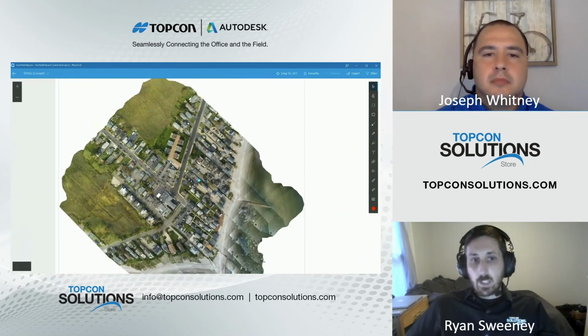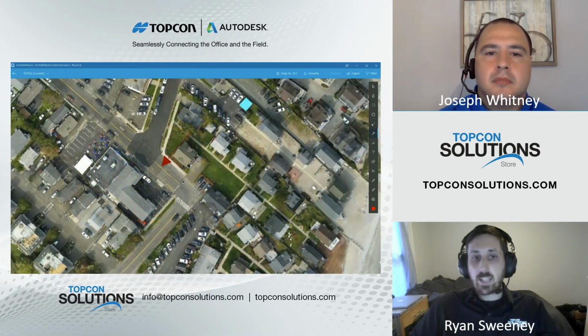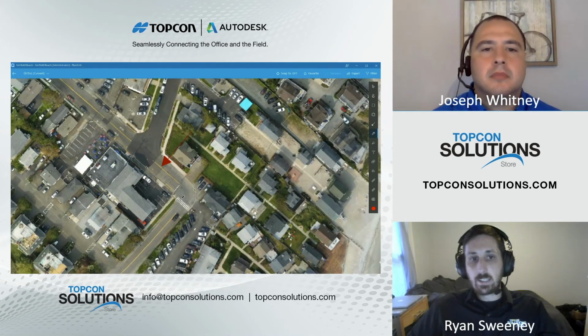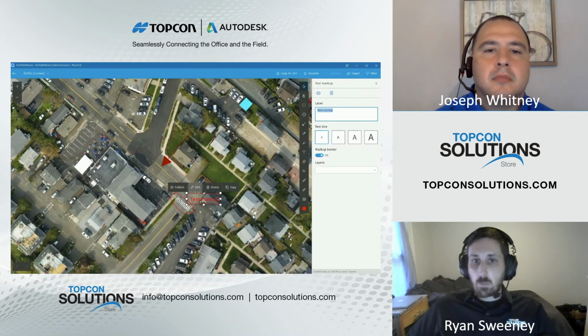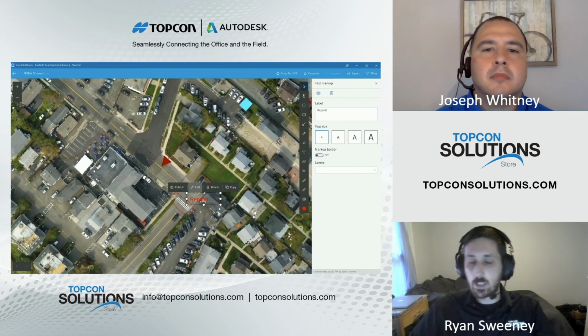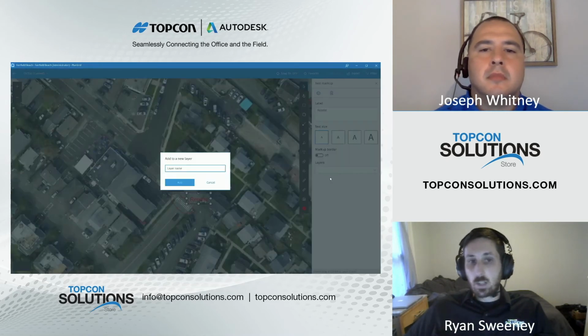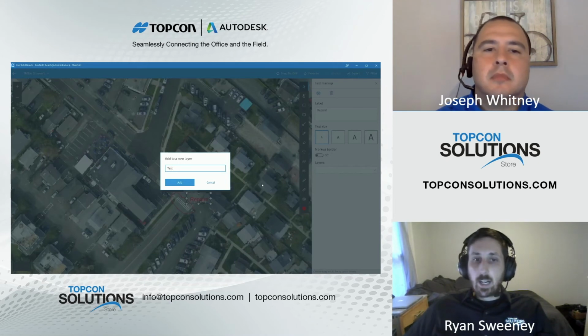And from here, you can see the nice big color photo that we exported out, and how nice and easy and quickly it moves around. And this is going to be just as easy to move around on your phone, your iPad, whatever. It's really nice, very lightweight, and it's really easy to make annotations and text markups. Like if you needed to say, hey, we need to make sure we repaint this, or any kind of notes you want to take from either the field into the office or the other way around, you can make all these annotations on their own layer and tag them separately.